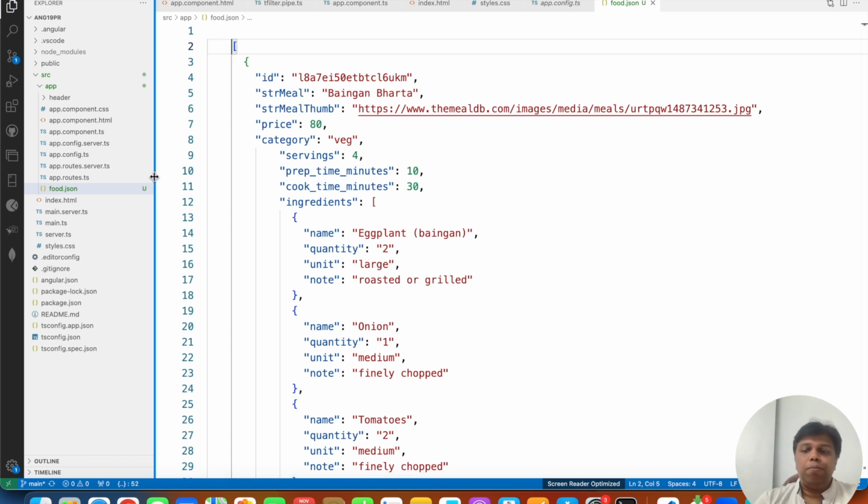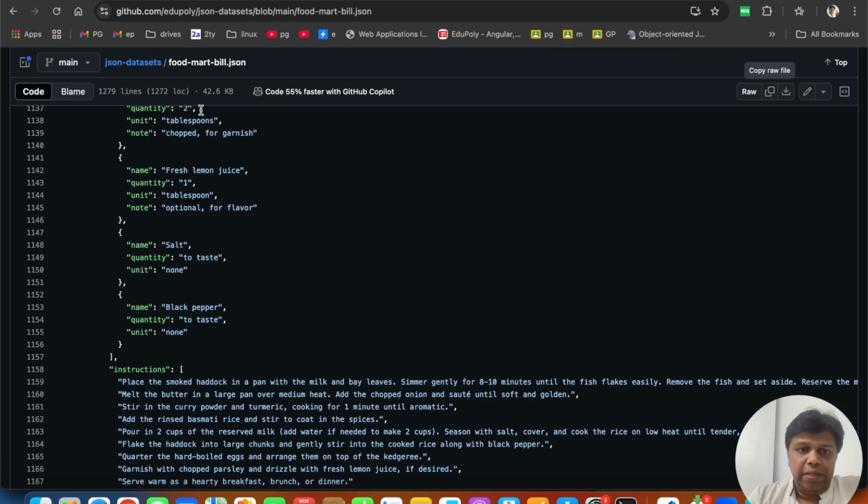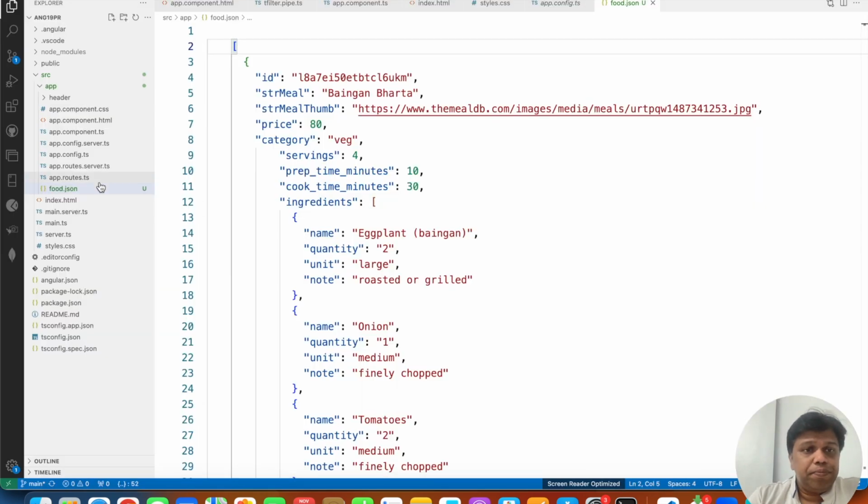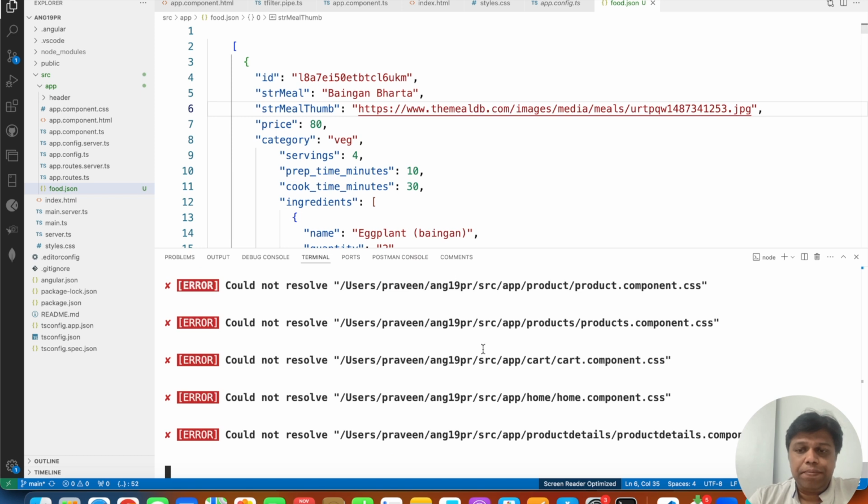I would like to import that JSON file into my main file, and I can make use of this data. If you want the data, you can go through this place, or else the link will also be given in the description. So here, first of all, let me start creating different components.